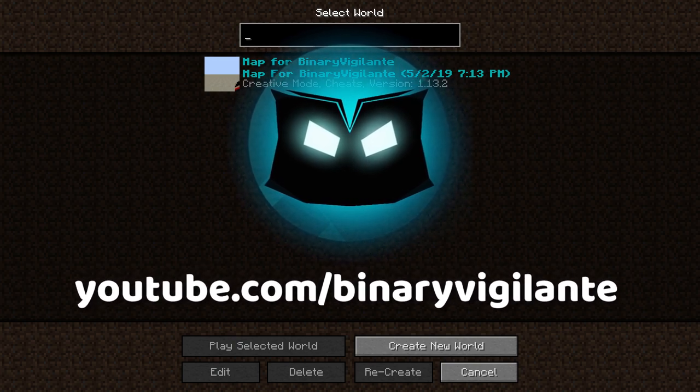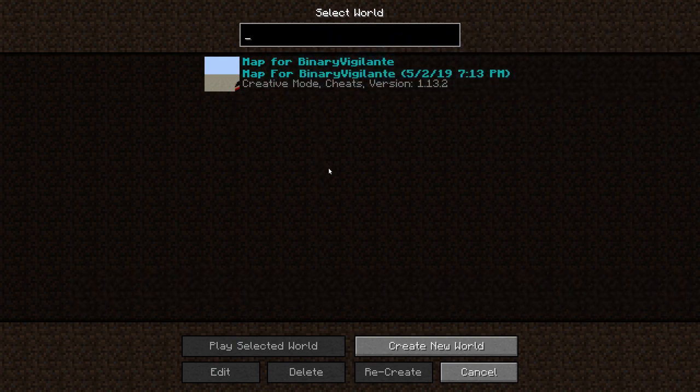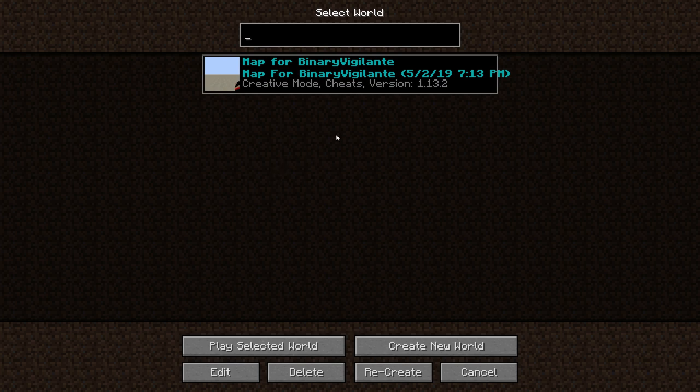Today we are playing a fan-made map made by SuperPro5899. His channel link will be down in the description below, and he made this map for me, and I gotta say, I love this color right here, he got that right. So yeah, I have no idea what to expect here. We're gonna be playing this map and have some fun.